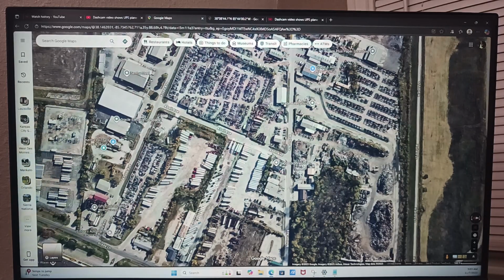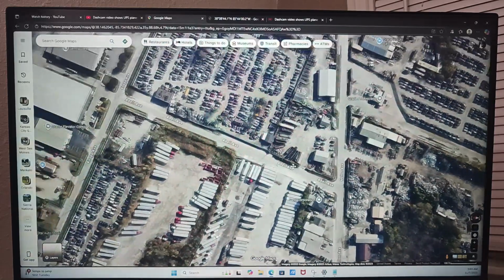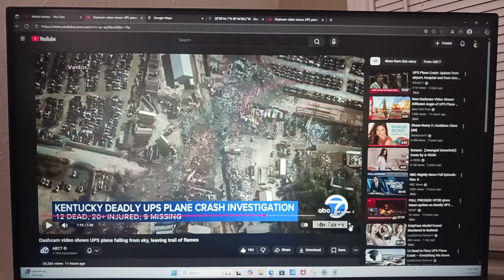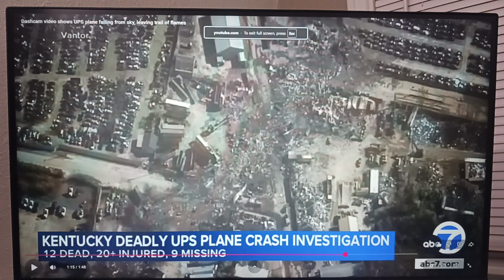It crashed here and went across here. This building right here looks like it got destroyed, I think. So here we just go back. Yeah, that building is gone. The intersection looks like it kind of, at least there's a sign where the mouse is right now that I'll show you in just a moment, or in one of the next clips. That's still there. It looks like it just went right across here.